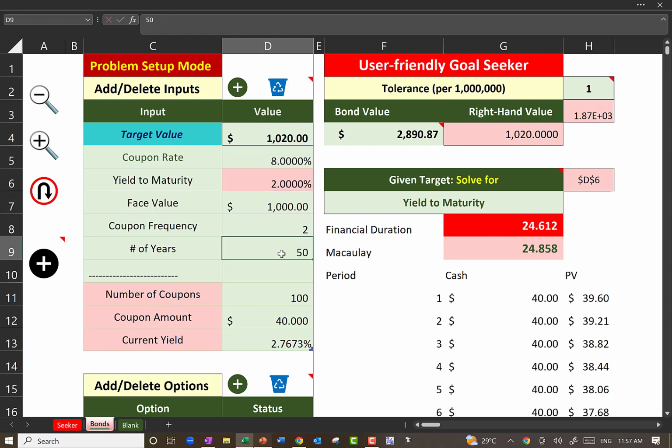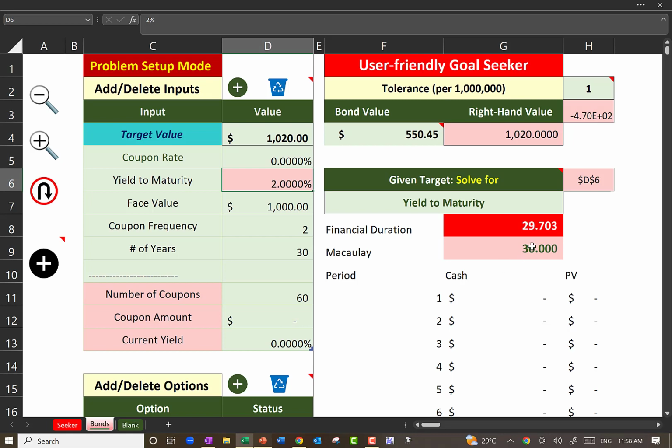With the same argument, if the coupon rates are lower, for example, for a zero coupon bond, which is not surprising, Macaulay duration is exactly 30 because you get all of your money in 30 years. Financial duration is only slightly less than that. But if it was a 20% coupon bond, it's half. So the higher the coupon rate, the lower the interest rate risk.